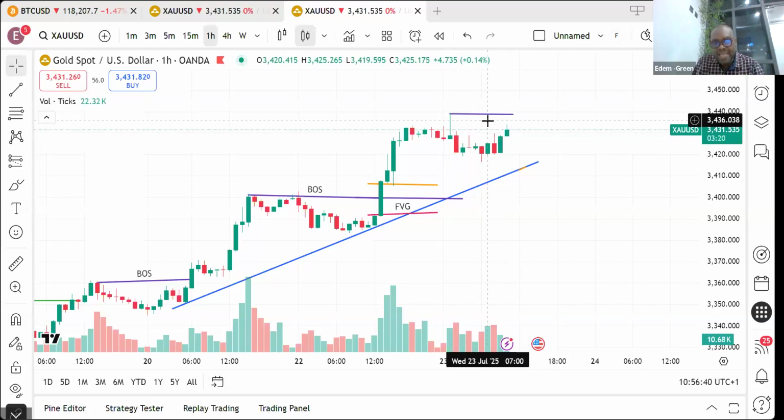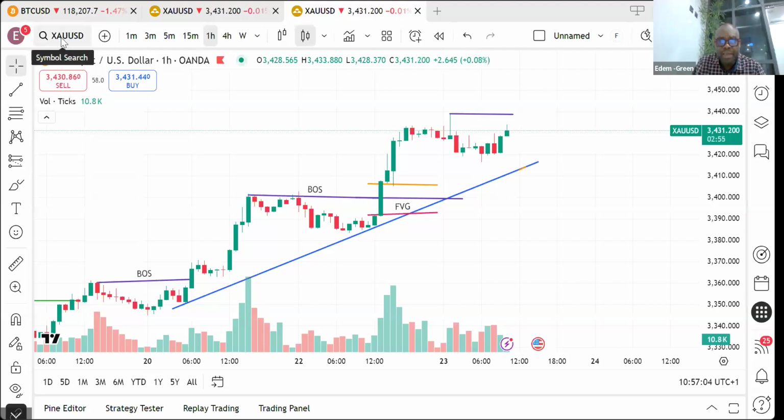So basically, ladies and gentlemen, this is how to manually identify a fair value gap and trade it with all these indicators and guides that I have told you. I'm going to recap this manual again. First of all, open your TradingView, come to your asset, choose your assets, and then keep it on a 1 hour or 4 hour time frame.